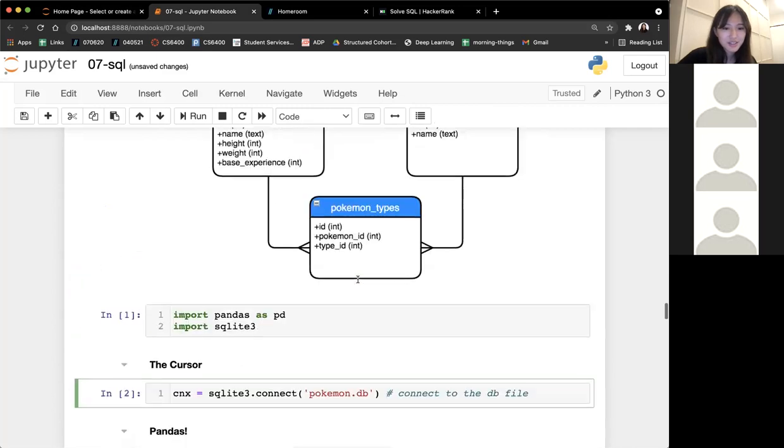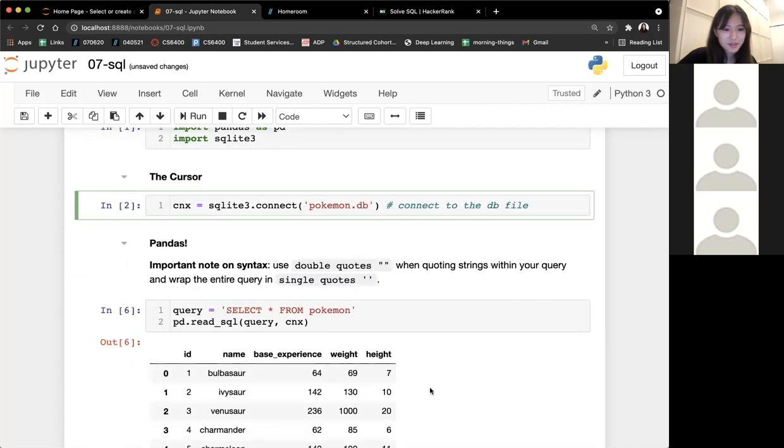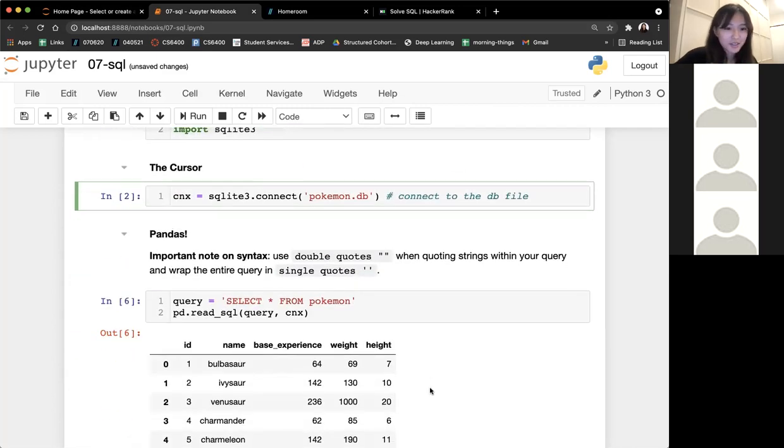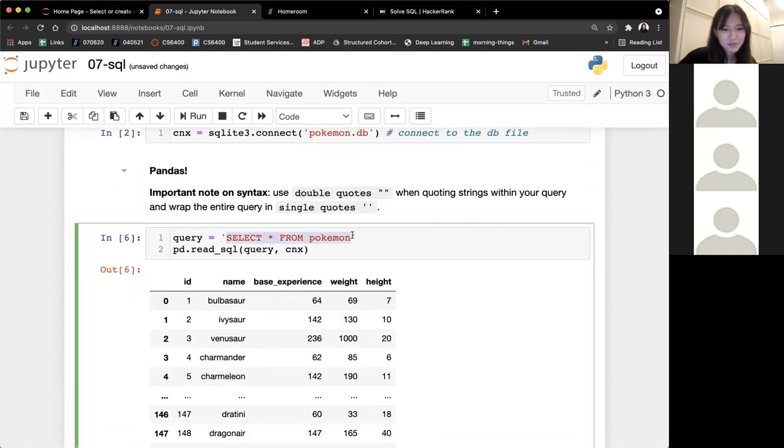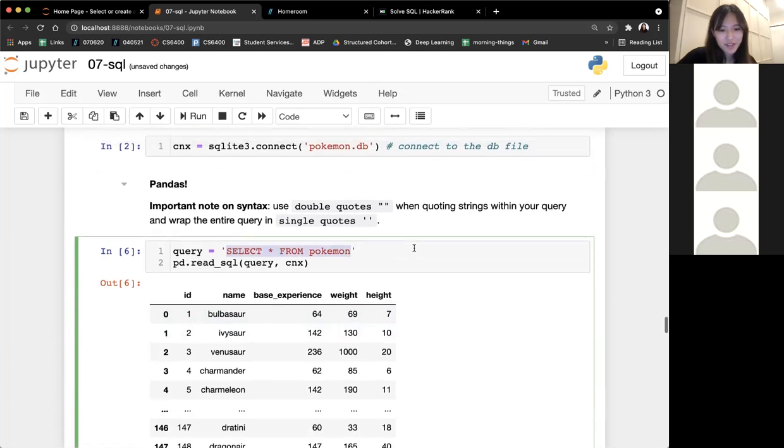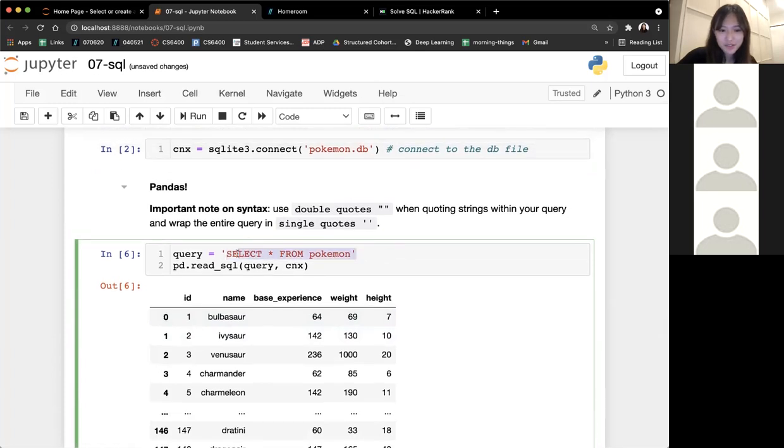All right, so let's take a look at our tables to start. And while doing that, talk a little bit about syntax. So specifically for pandas read SQL, it's been a lot of trial and error in figuring out what kind of syntax works, especially for quotes. Because as you can see here, this is our SQL query. I have found that it's good to be consistent in whether you wrap your SQL queries in single or double quotes.